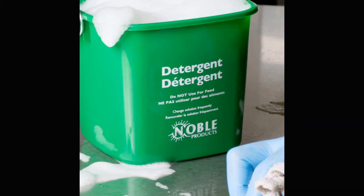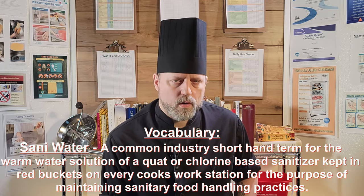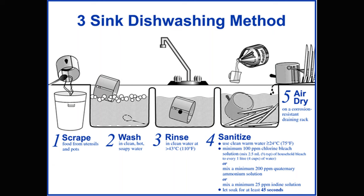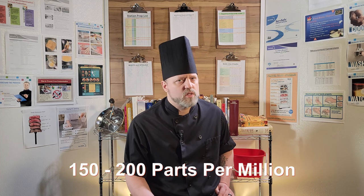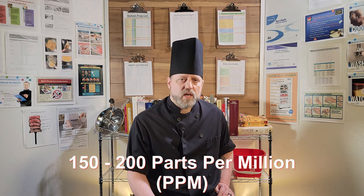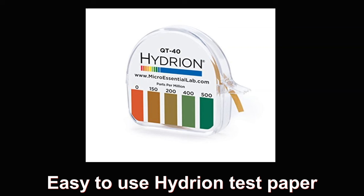The soapy water can be based on just about any kind of soap, as long as it gets sudsy. But the sanitizer solution — from here on referred to in this series as sani water — usually comes out of a machine near the mop sink or three-compartment sink in the dish area. This machine usually takes a concentrated sanitizer and dilutes it with hot water. The U.S. Health Department guidelines say that a solution of 150 to 200 parts per million (ppm) of sanitizer to water is the effective range of most commercial sanitizers. There are paper test strips you can use to make sure your machine is dispensing the sanitizer at this concentration.